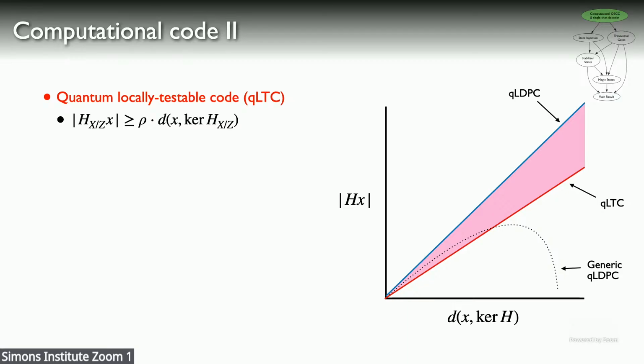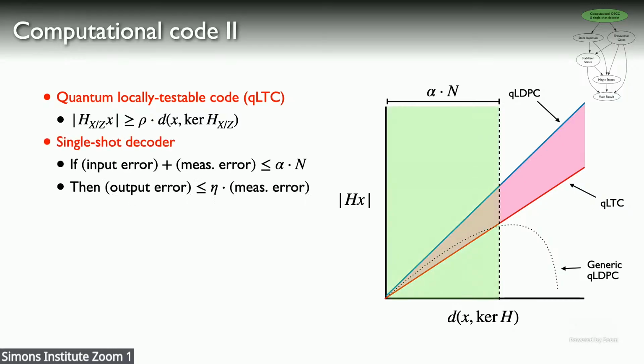Sort of as you step further and further out from a valid code state, your syndrome weight gets bigger and bigger, and this is going to allow you to approximately test if you have a particularly damaged state or not. And the thing that we're going to need is a decoder for these states with noise added to them. And we're going to need what we call a single-shot decoder.